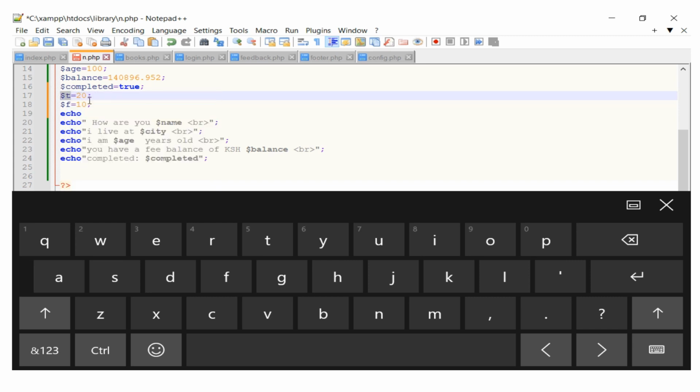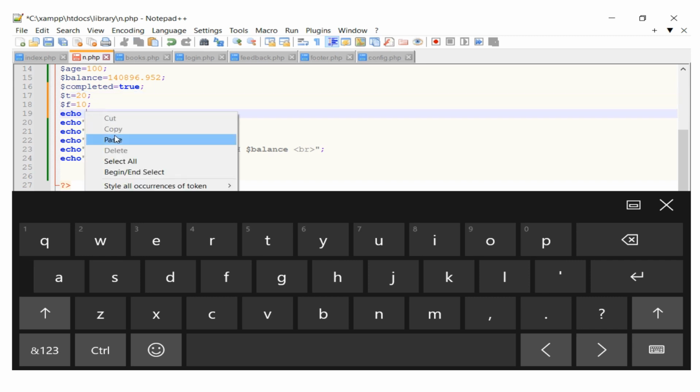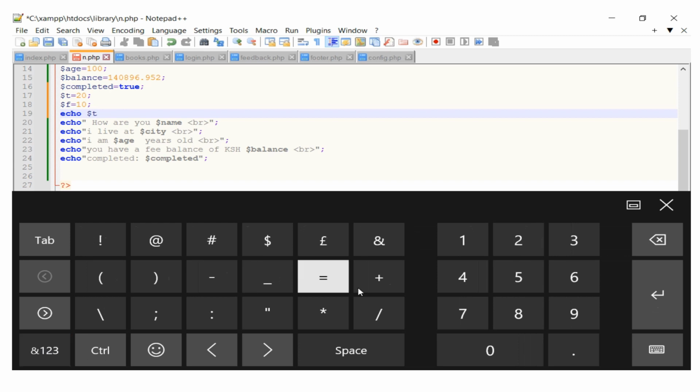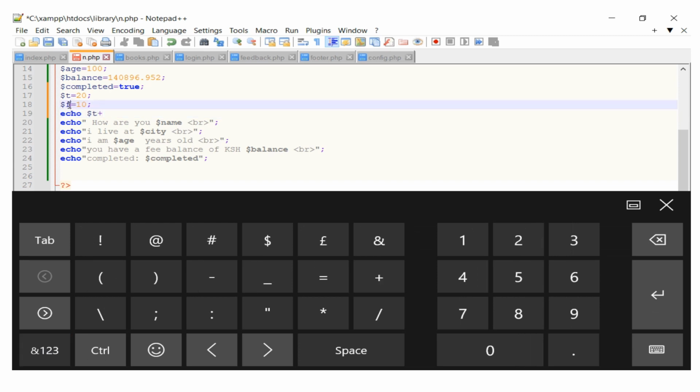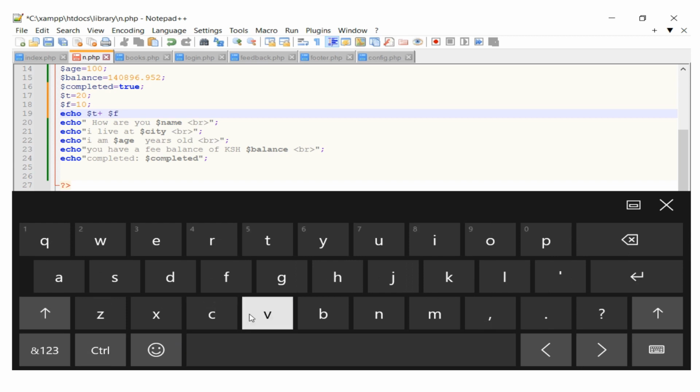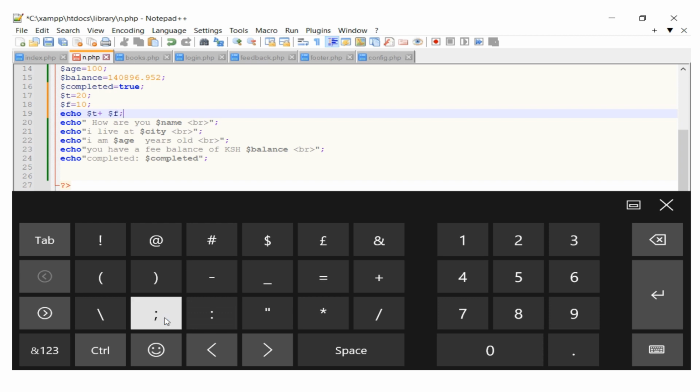I can copy it and then I can paste it there. Then if I'm adding them, I can add them here, and then I need to add it to the second variable here. I can copy it, and then I can give a space and then paste it there, and then remember to terminate it with a semicolon, that way. So that is how we can add the two.